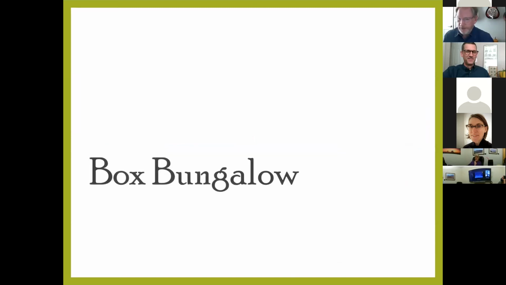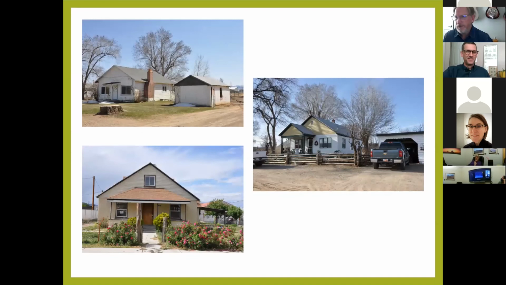Box bungalow is another form. It's a more simple form. A lot of times there won't even be a porch on it, but it's basically a square box, 1 story, or 1.5 in this case, with perhaps a porch thrown on later, but they're typically more expediently built with wood siding and not much thought put into any architecture detail on them. And these are mostly found in more rural areas.